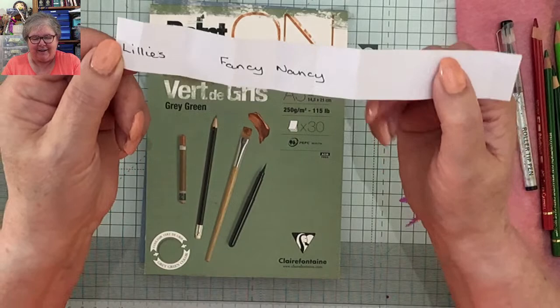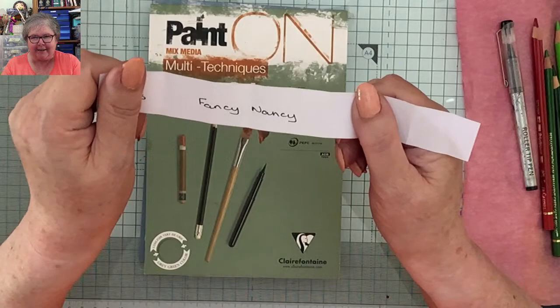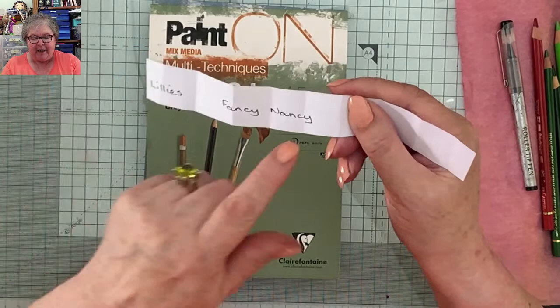I know. Let it pass. That's why I was kind of not showing it, but then I had to. I know, it's a typo, but it is by Fancy Nancy, and I've spelt that correctly.